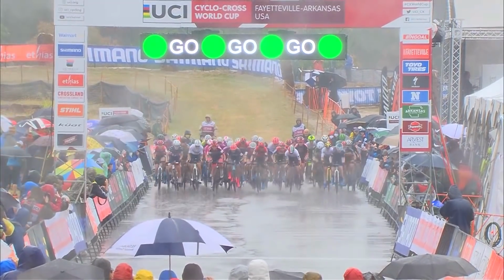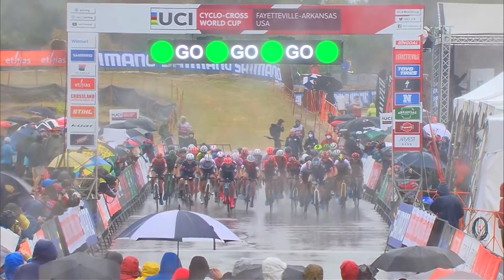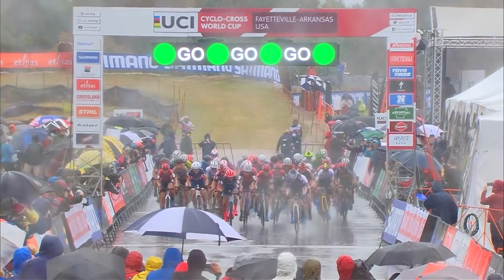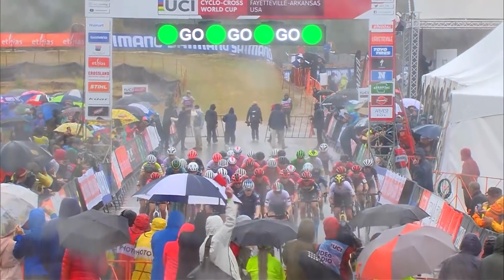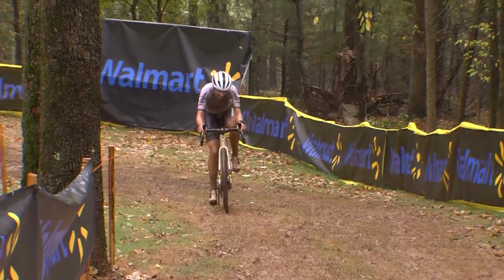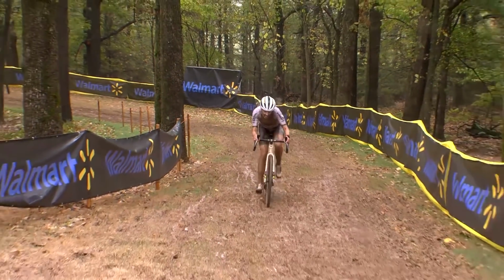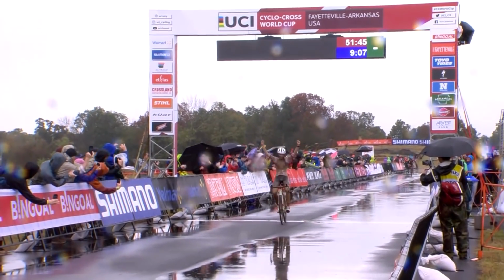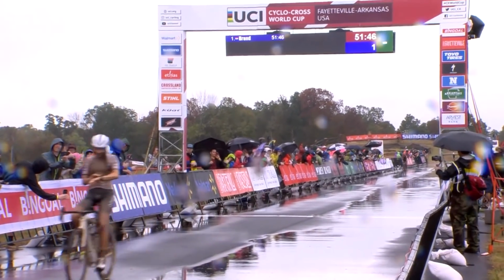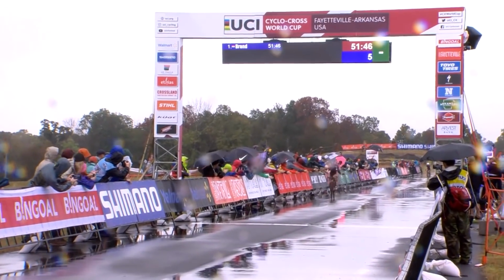Centennial Park's debut came earlier this year when Fayetteville hosted the second round of this year's World Cup. The majority of the world's best were here for a race that was absolutely drenched. A massive downpour just before the women's race started made the race incredibly tough. The weather was so bad that even the finish camera got rained out. Despite the weather doing its best to spoil the party, we got our first glimpses of what is an absolutely gorgeous raceway.